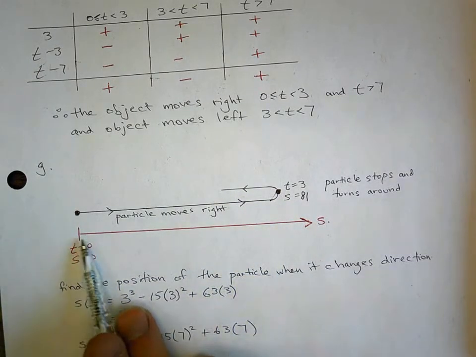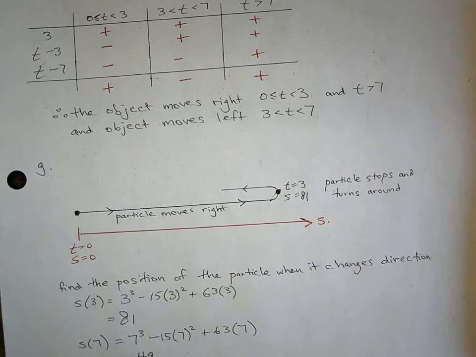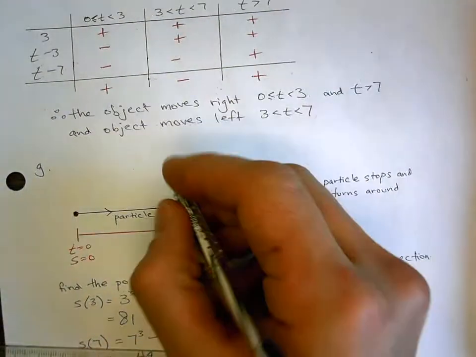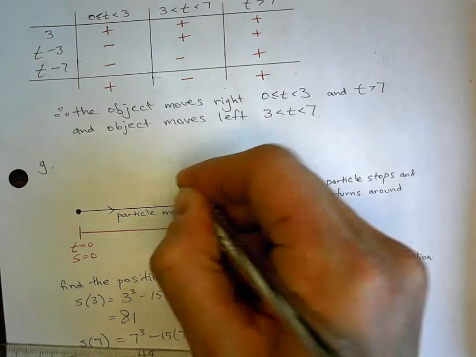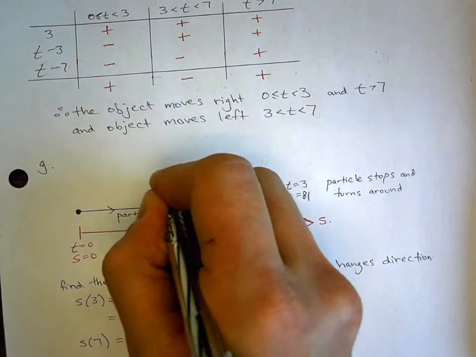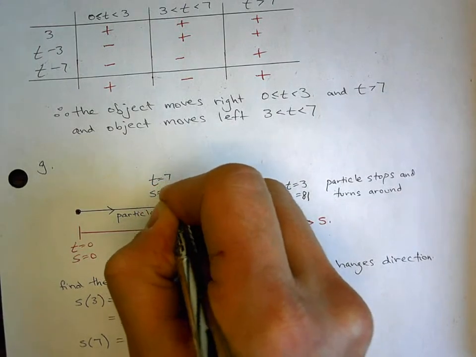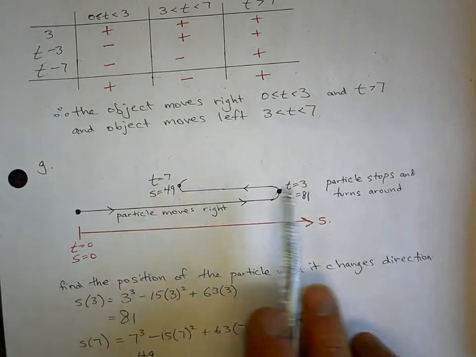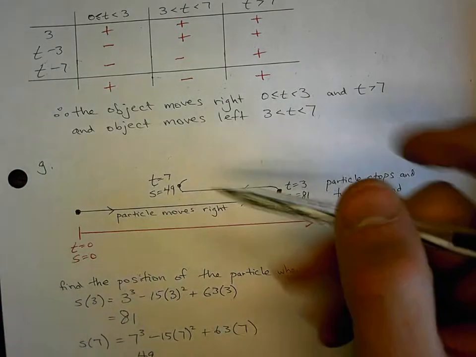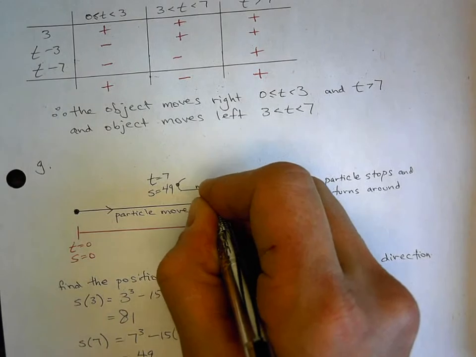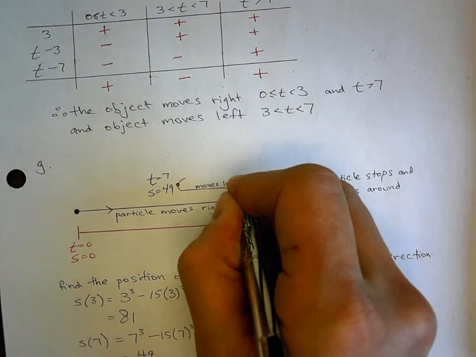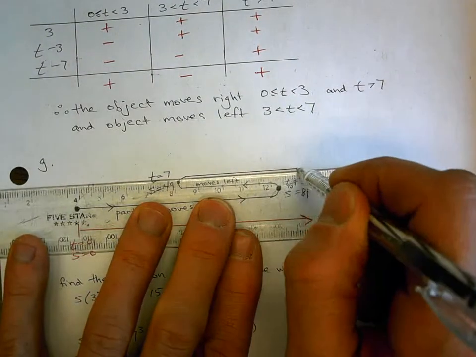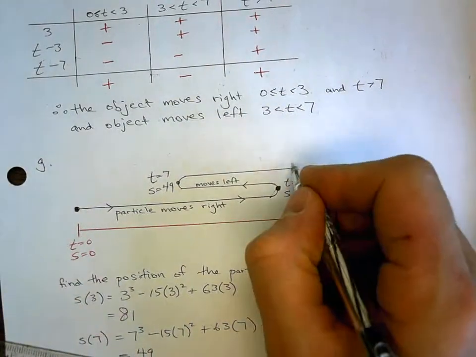So now, okay, at time equals 3, I was 81 meters to the right of the origin. There's the origin there. Now, at time equals 7, I was 49 meters. So I was kind of like halfway, somewhere around here. So this is at time equals 7. My position is 49, right? That's my new position with respect to the origin. It's not how far I've traveled. It's my position. And it was moving left here, and then it turns around, and from there we know from the last example up here it's moving now to the right forever.